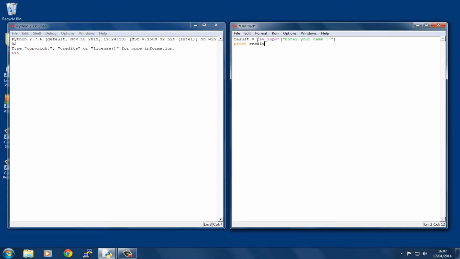Now raw input takes whatever it's given and converts it into a string, which is different to the way the other function input works. Input takes whatever it's given and tries to convert it into a type that it recognizes. So for example, if you entered a whole number, say 4, it would convert that number into an integer.